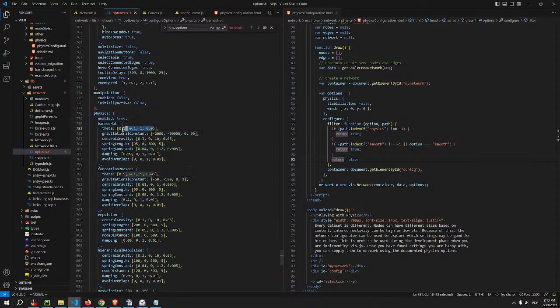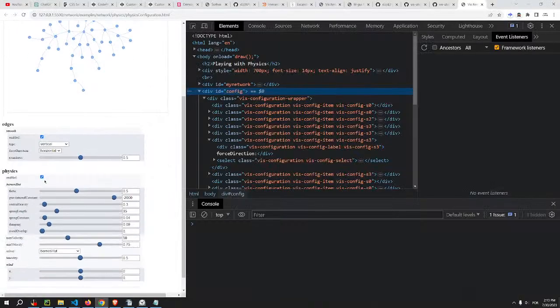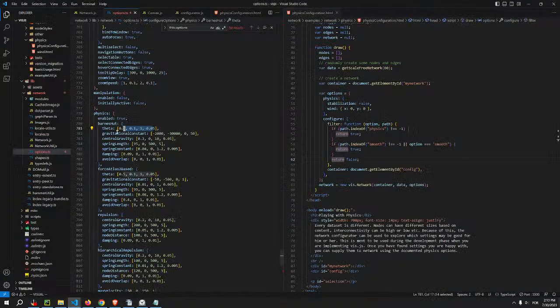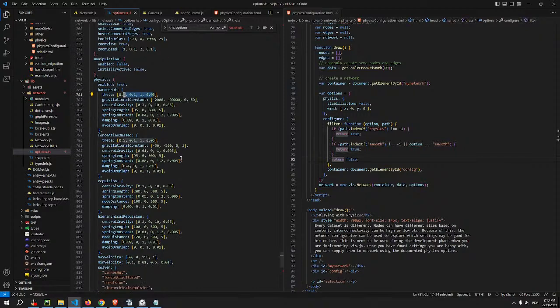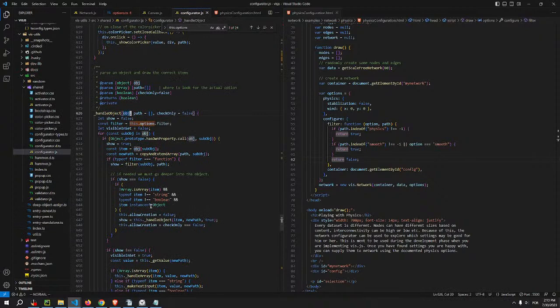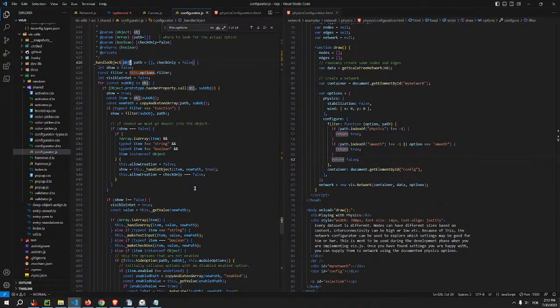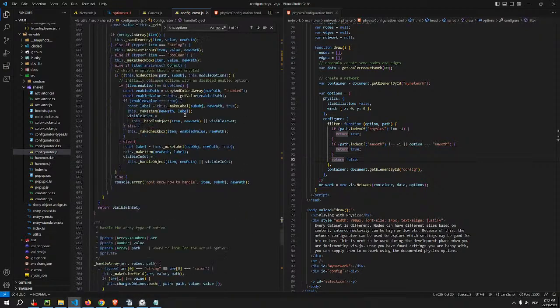So these values here are gonna be the ones on these things. And these are connected with this thing here. And then at some point it's gonna create the HTML. So I have to figure out where it creates the HTML.